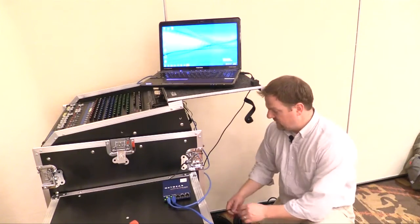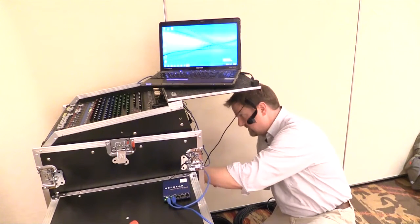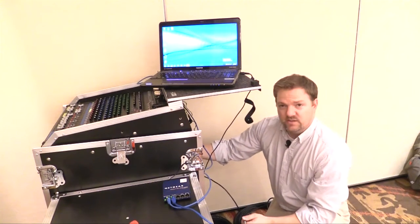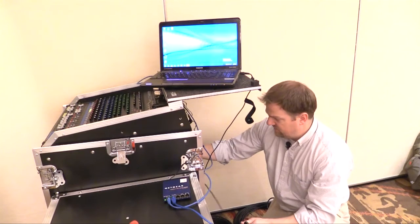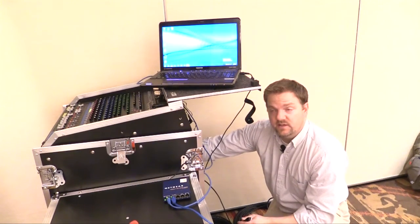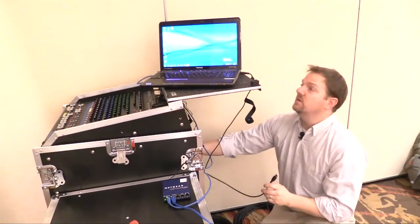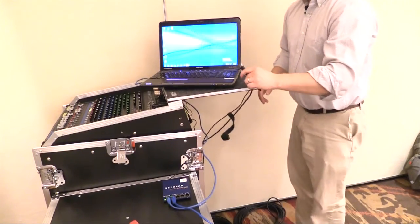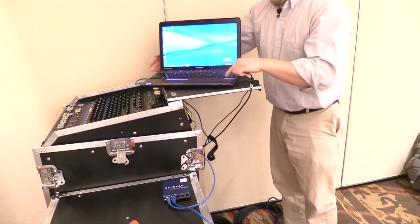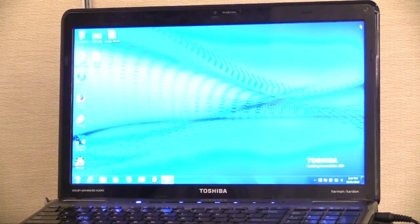Hanging out of the back of the GigRig, the telephone hybrid has a port called RS-232. It looks like a VGA cable but it's not — it's plugged into the back of the telephone hybrid, and on the other side there is a USB. This USB needs to be plugged into the laptop. There's actually a port reserved specifically for it on the laptop that says ZAP USB, so make sure you always plug it in there.